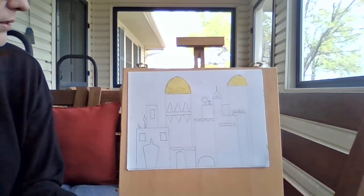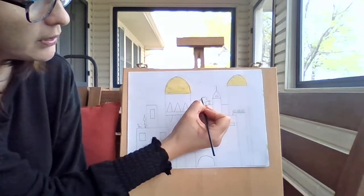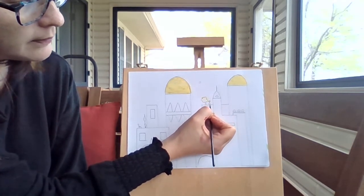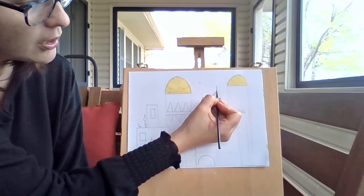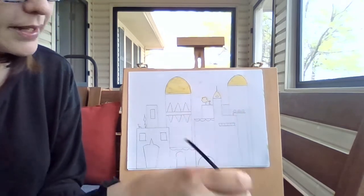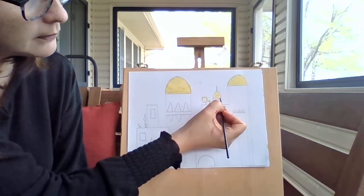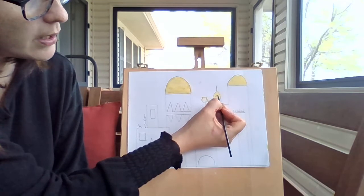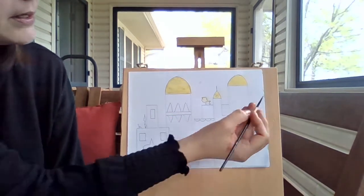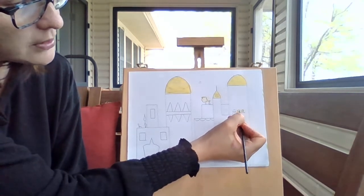Okay, let me see where else I might want some light color. I think I'm going to put a little yellow on my tree to make it stand out just on the edges. And then right here on this dome, I'm going to go ahead and do that one too in yellow. What's great about watercolors, if it goes out of the line, it's not that big of a deal. So any windows, I want to do that in yellow too so that I can see that there's light inside.